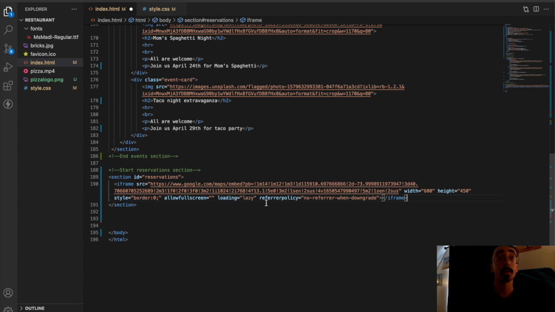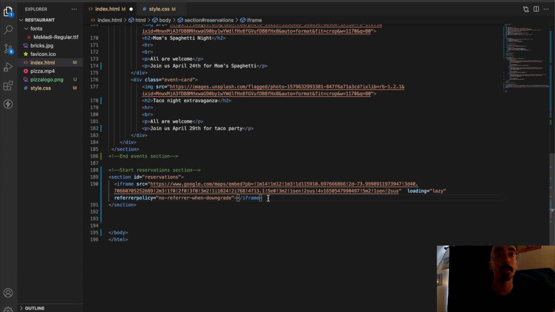Because we're actually going to be setting our own styles on this, we're going to get rid of the width, height, and style. Go ahead and get rid of those. We're also going to get rid of allowfullscreen because we don't need that. Alrighty, so there's our iframe.